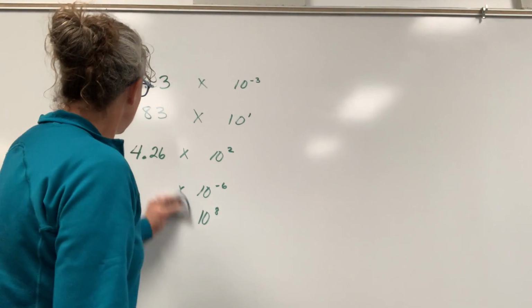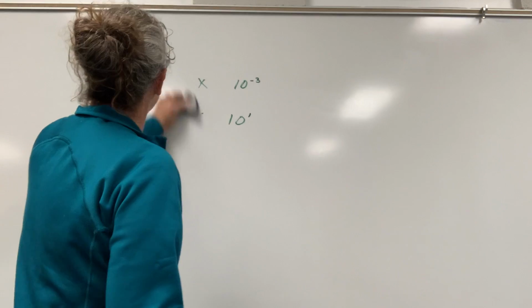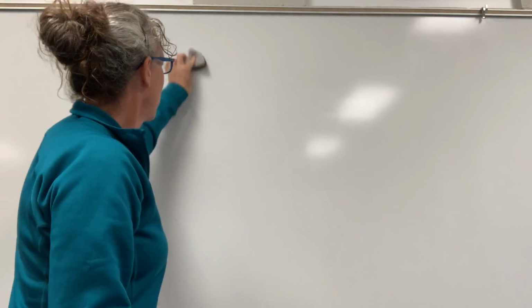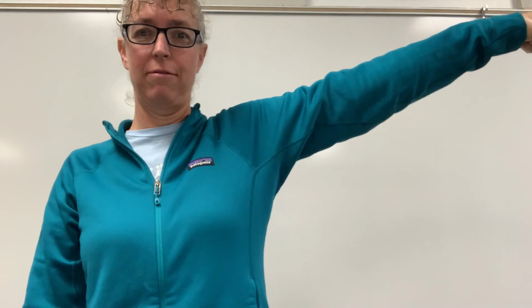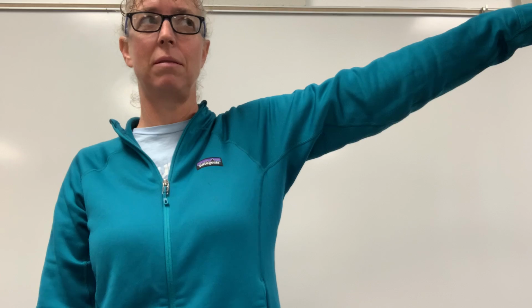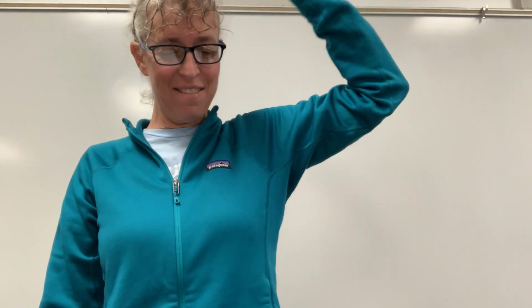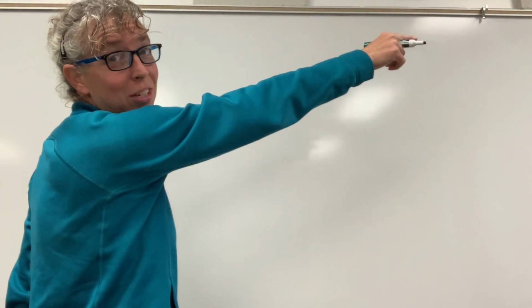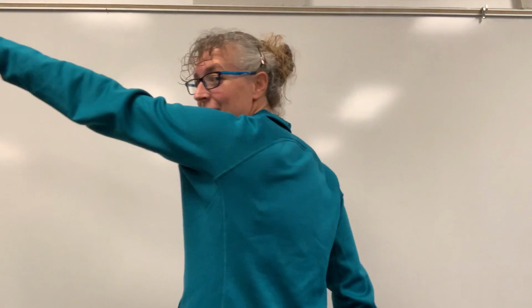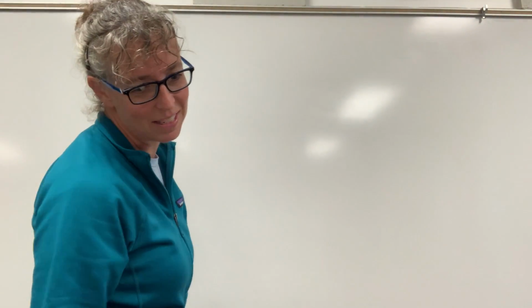Okay. So in scientific notation, another little quick clue is if you have a negative exponent, you're going to move your decimal point to the left. And if you have a positive exponent, you're going to move your decimal to the right. I know when you're watching me, that might not be left. Maybe I'll turn around and that will work. Left if it's negative, right if it's positive. All right, so let's look at example number 2.